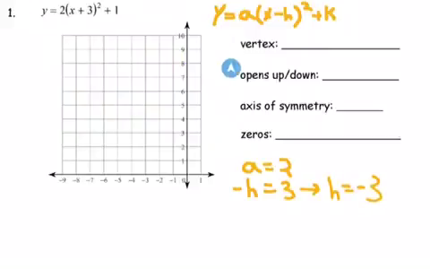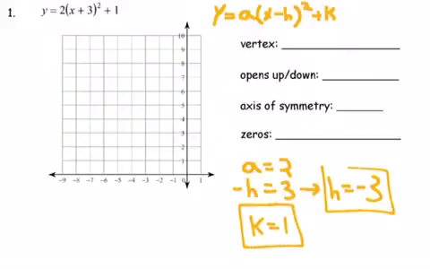Now finally, we want to figure out what our k value is. So I look at my k. The k is whatever's being added to this first term that has the parentheses squared. Here's my first term with the parentheses squared, and I'm adding 1. So this 1 here is our k value. So I write k is equal to 1. So our k is equal to 1, our h is equal to negative 3, not positive 3, and our a is 2.